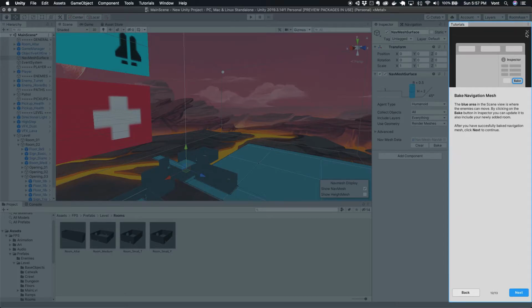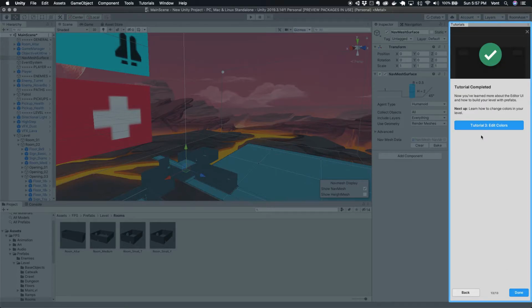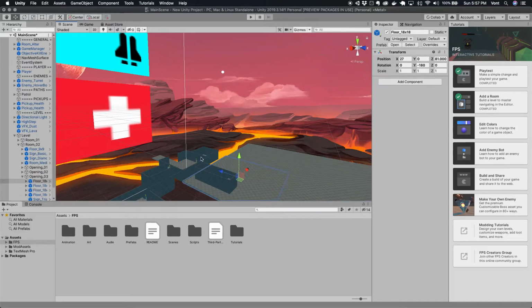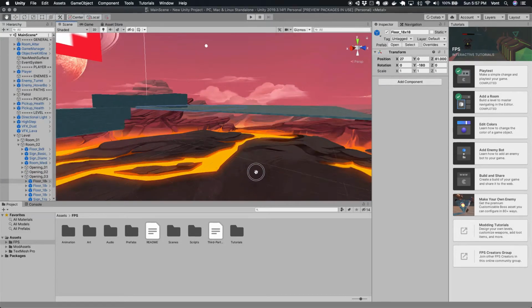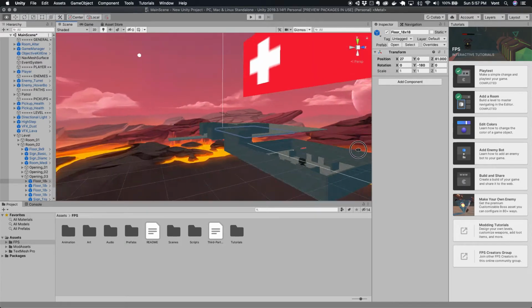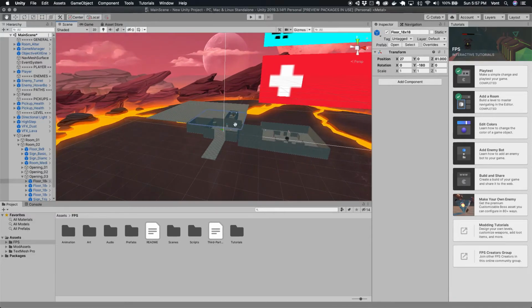Okay, let's close this. Actually, no. Let's click done for now. Let's see if that actually did it. So I'm gonna click the hand tool, and I'm gonna pan over to where my mesh is.